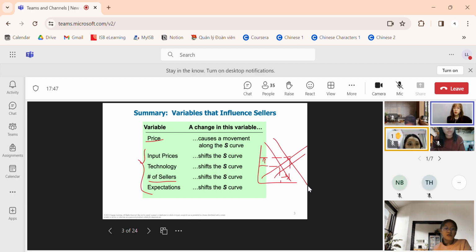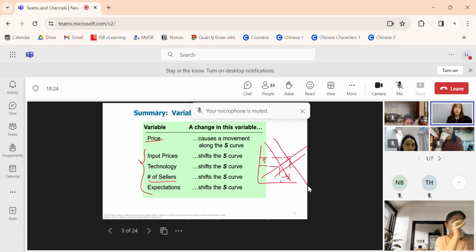From your example, it is about the input price. We use input, like sugarcane, to make sugar, and later some firms that need sugar for their production, like a milk tea shop, or Vinamilk or TH True Milk, if the input price is too high for them, it will also impact the price of their products. Maybe they can raise the price, or they will have to accept a lower revenue or lower profit from their selling. But it did impact the supply too.